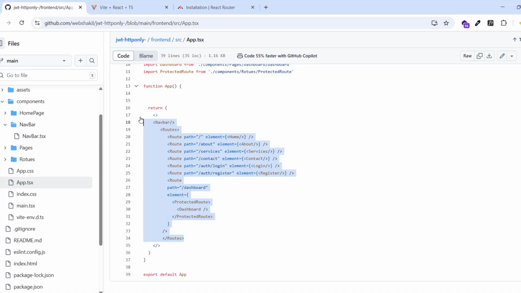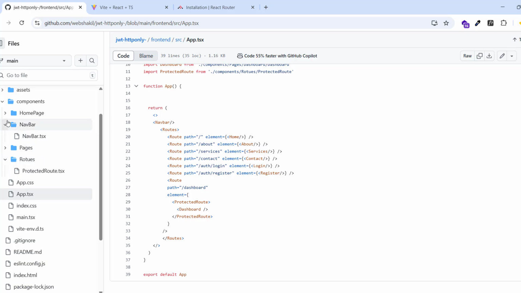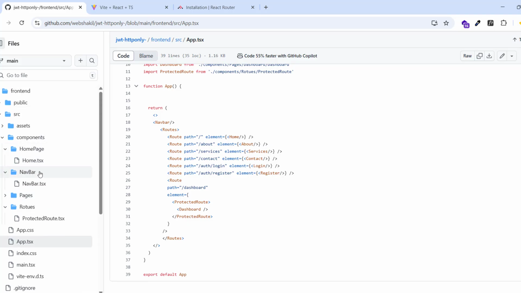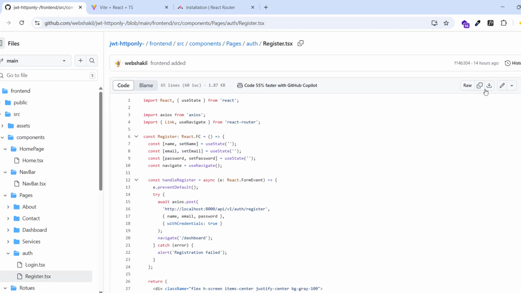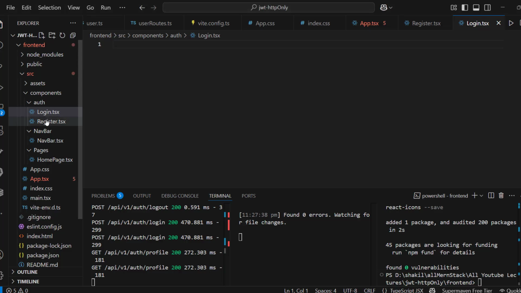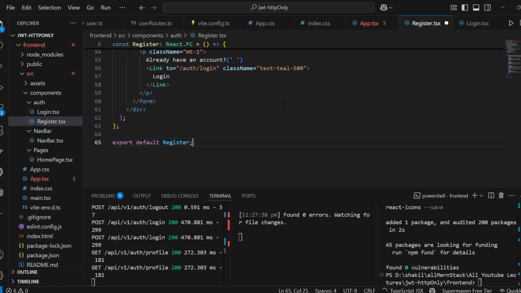So inside register, where is auth, pages, auth. So this is register. So this is register page.